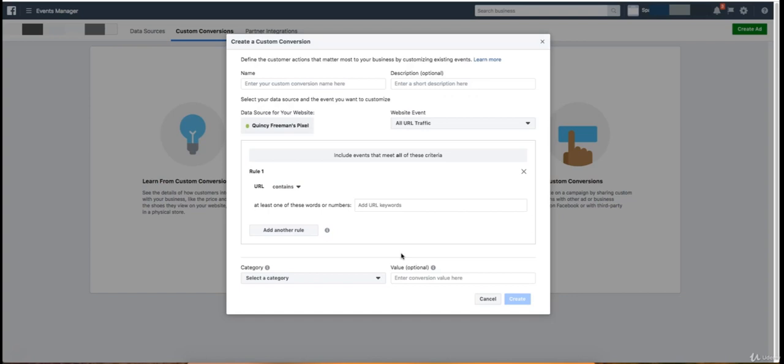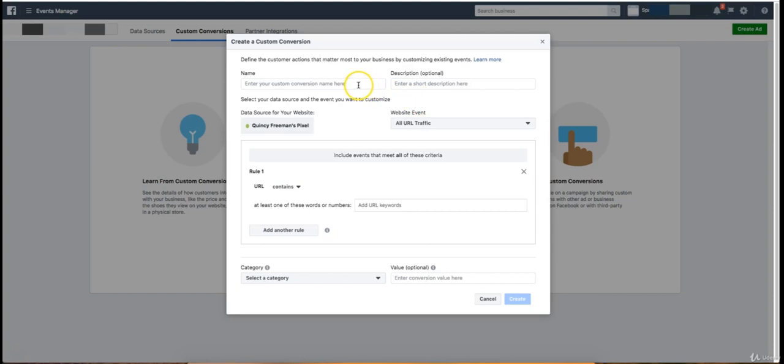The old pixel didn't really have these capabilities. It was very primitive compared to this one. Before they upgraded the pixel, Facebook launched these custom conversion events that we could create. It's pretty much the same, though you could probably do a little bit more in custom conversions, but let me show you what it does.